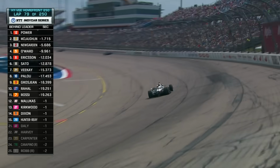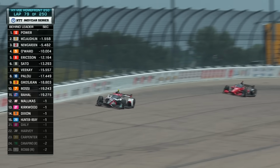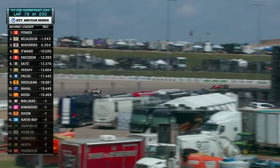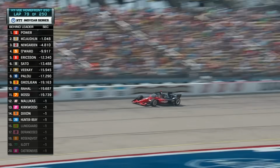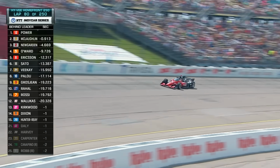Track temp 113 degrees. 2:33 local time, so it's going to stay hot to the finish. So I think what you have right now is what you're going to get to the end. It's not like this is going into dark and the track's going to cool way down and change a lot. So Joseph Newgarden and the number 2 team are going to have to figure out how to find that magic that they're so well known for here.